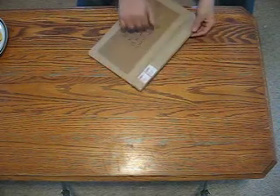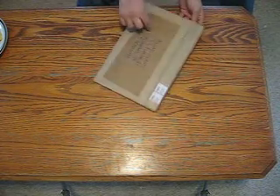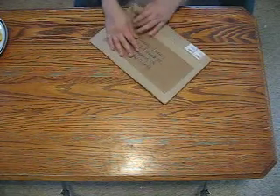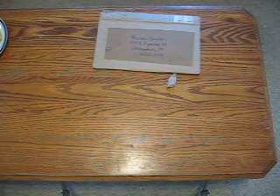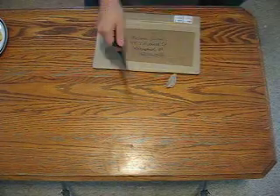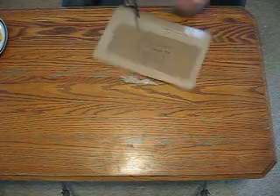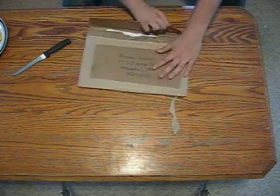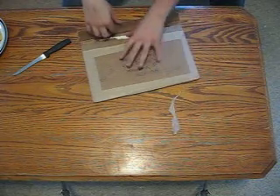So anyways we're going to start off with this nice hard package. I love it whenever a supplier packages stuff in cardboard because the postal service isn't always gentle with things. I am going to need a knife for this, which I was not prepared for, so I'll hurry over here, grab this knife and come back. I'll just slide this right here. Remember kiddies, always cut away from yourself.